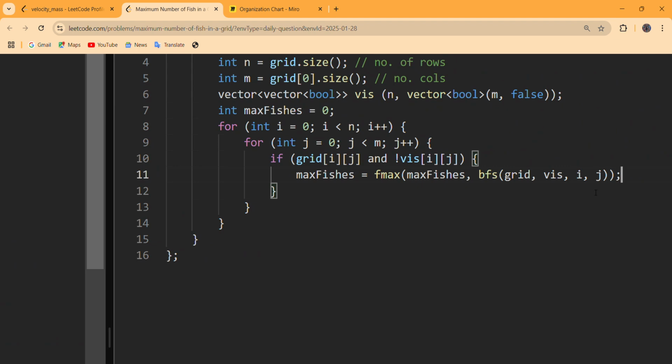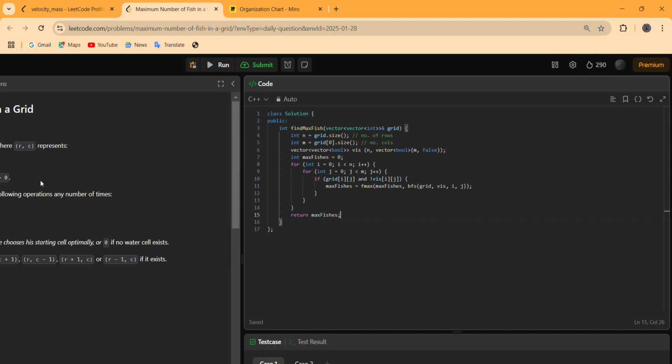The required parameters for the movement are obviously the grid and the current node at which the fisher is, and the visited array to keep the previously visited cells. Now finally we will return our max fishes.